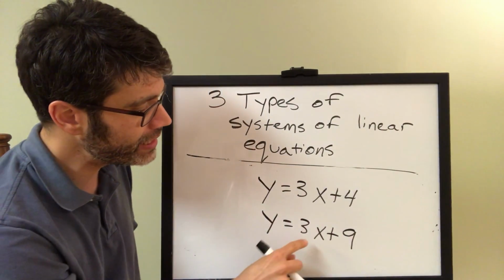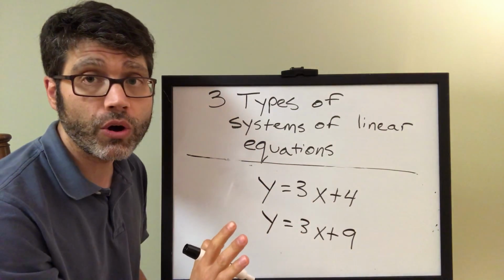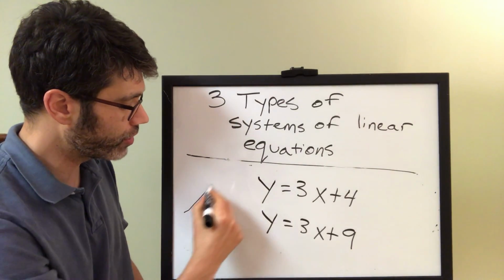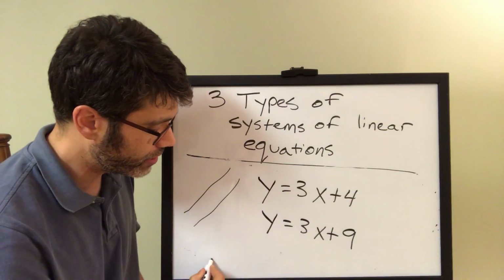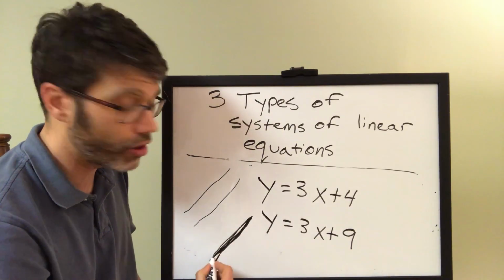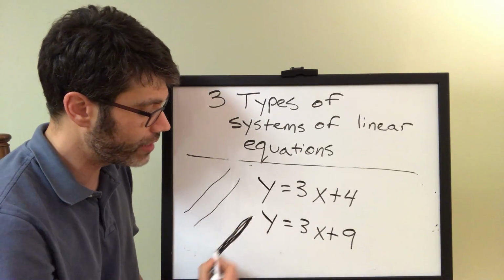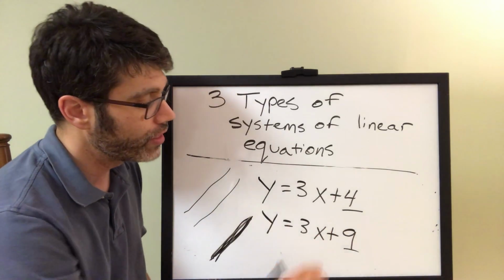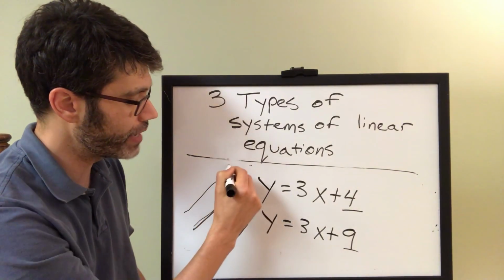So we see that these lines both have the same slopes. Okay, so we know at this point that since they have the same slopes, they could either look like this, parallel lines, or they could look like this, where one line is on top of the other line. We don't know quite yet by just looking at the slopes. But if they have the same slope, they're either going to be parallel lines or they're going to be two lines on top of each other. That's why we need to continue to look at the y-intercept. The y-intercept will tell us whether it's a dependent scenario or a scenario of parallel lines.